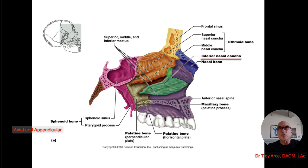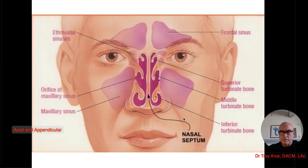I'm not going to give you any questions or any pictorial questions on this slide. However, just understand where it's at in relationship to everything else. Okay. Yeah, this is some sinuses there.